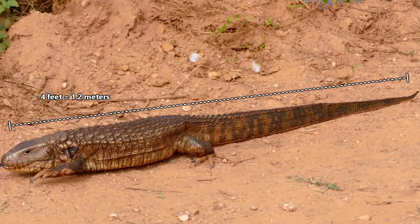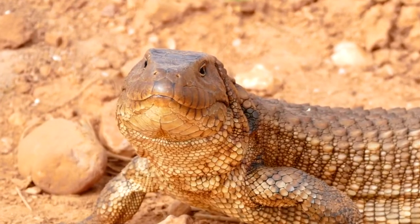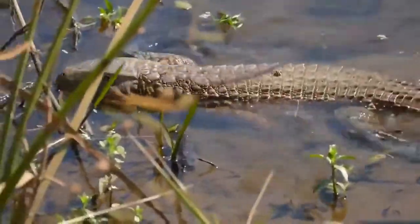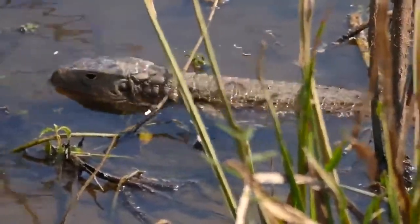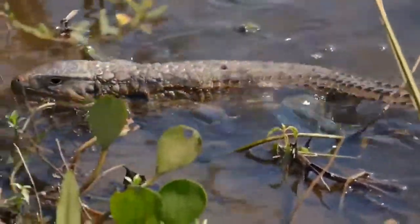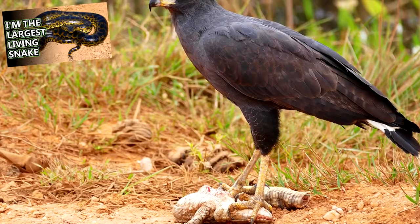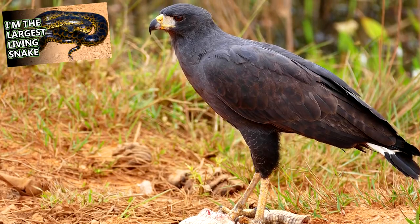Caiman lizards can reach up to 4 feet in length, including their flattened tails, though some individuals may only reach half this size. Their tails are flattened because they're used for swimming. Caiman lizards are semi-aquatic animals. When out of the water, these reptiles bask in branches overhanging the water, so they can make a quick getaway from predators. Predators to caiman lizards include snakes, like anacondas, jaguars, and caimans.